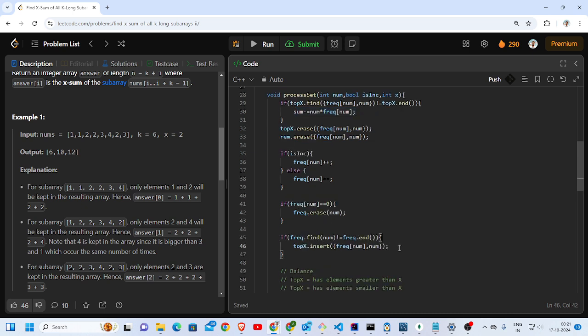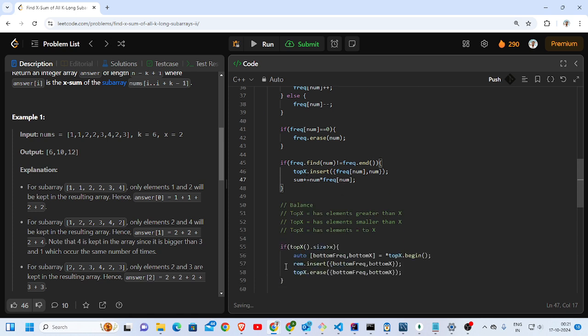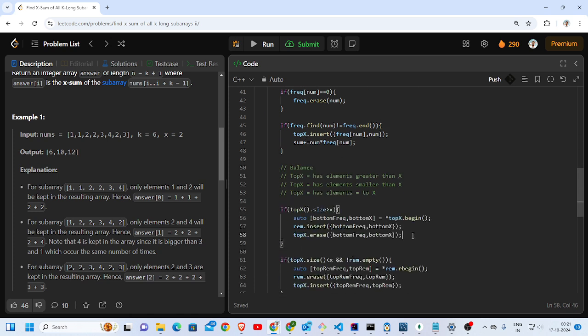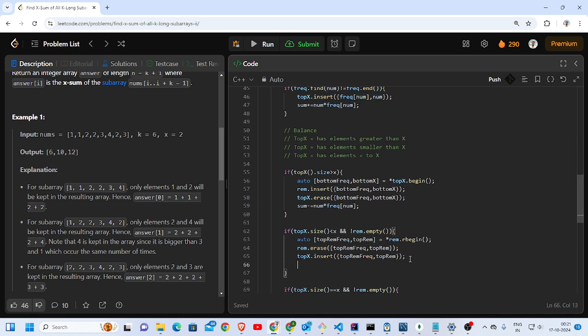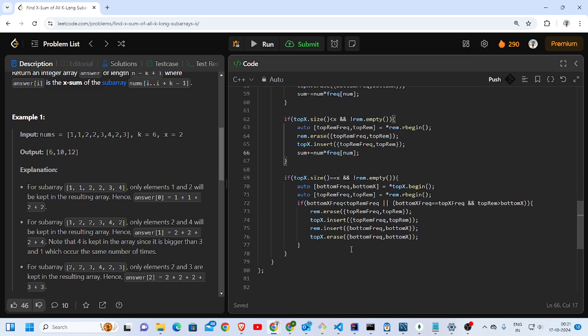I'm inserting it here, so I'm increasing it by this number of times. I am erasing it here, so I'm subtracting it this number of times. Increase, so increase. Decrease, so decrease.